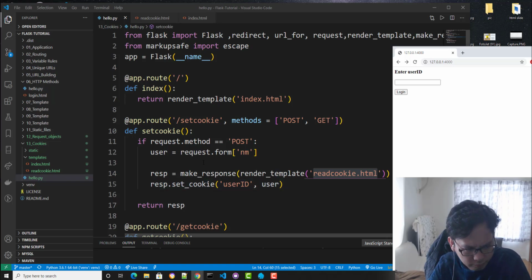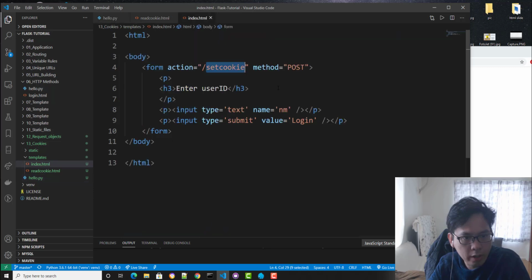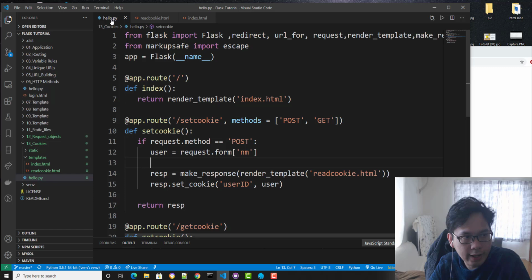And if you see this, request.form nm, we're referring to this one. So we're going to get that username and put it under set cookies, and that's how you're going to do it.